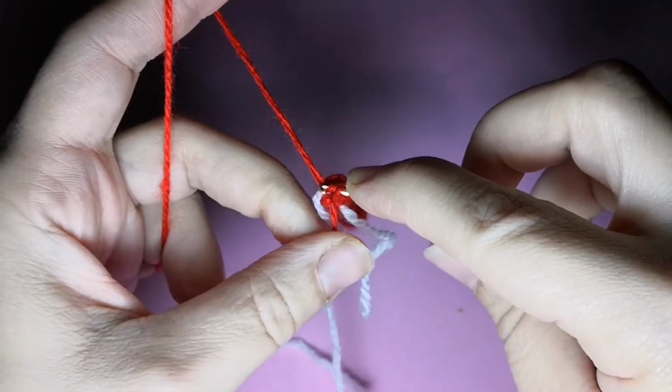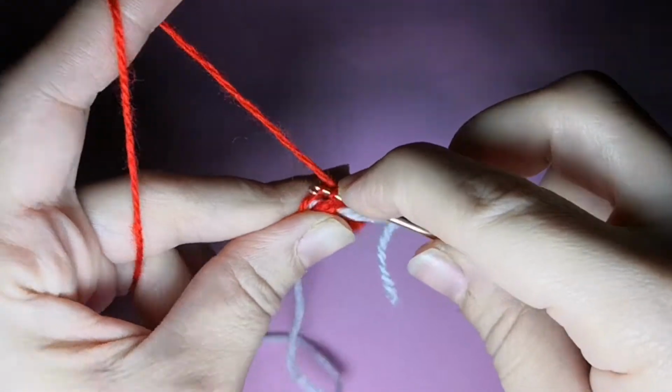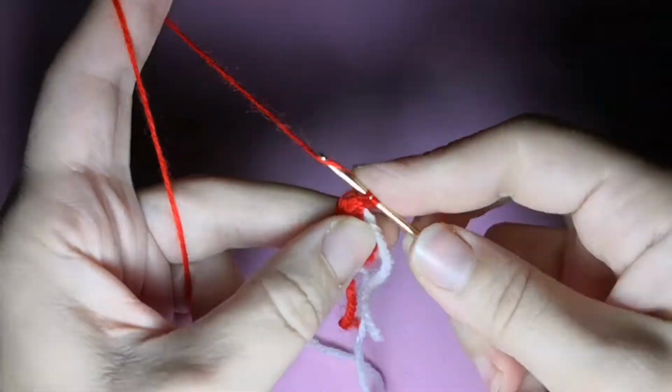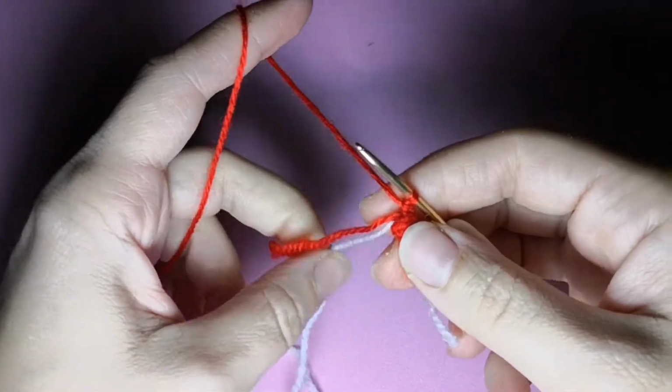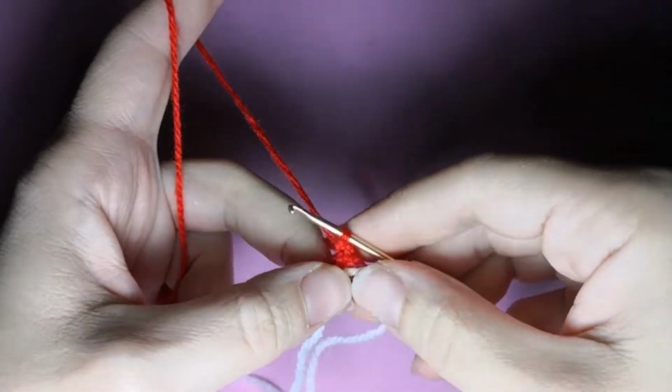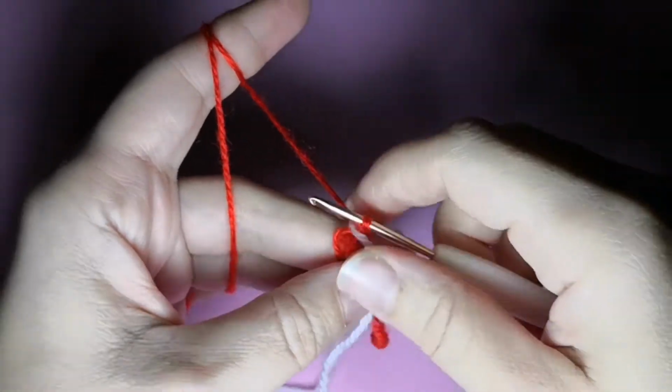Row number 7 will be single crochet only, so it will be 8 single crochet in row 7, also in the back loop. Don't forget that. I will finish and come back.